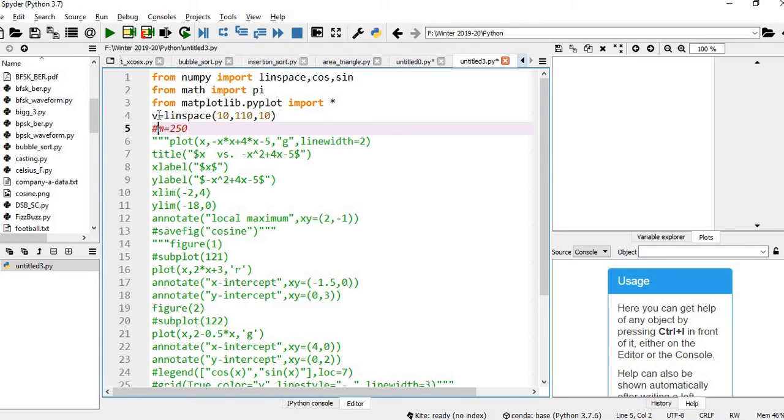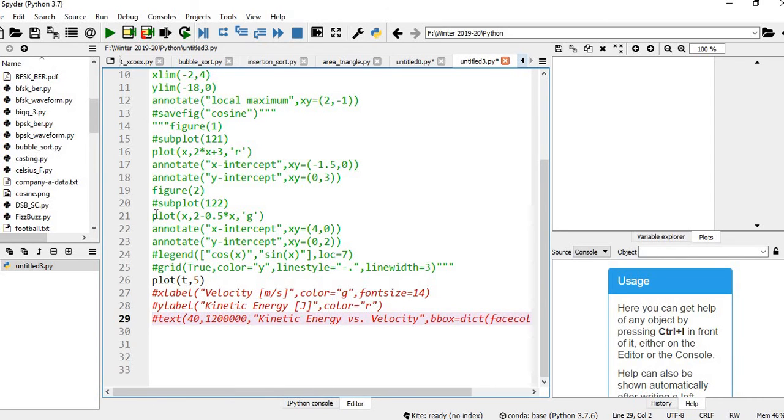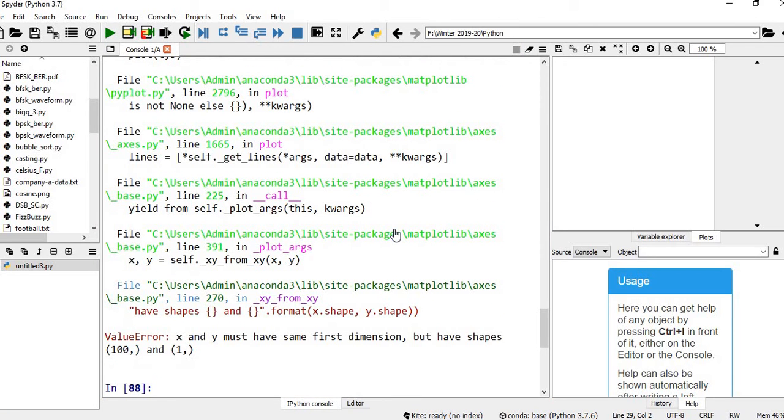It's not velocity, let me give this as time, minus 10 to plus 10, totally 100 samples. I'm going to plot t, 5, for all the time period it is 5. Let me comment the x label, y label, text, all those things. Let's see this.